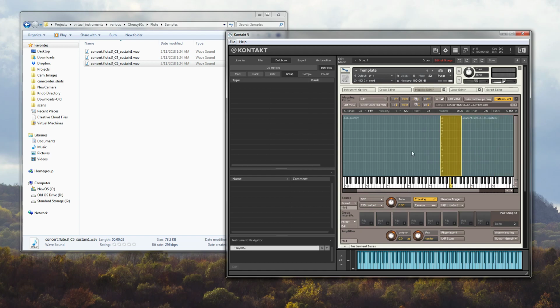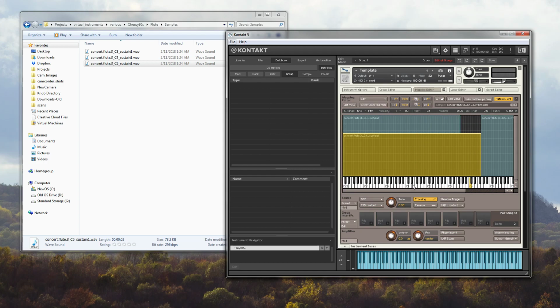Alright, so there's that mapped. The root key, the golden guy, is on each of the C's. And I've stretched out the ranges. If you've never done sample mapping before, this is velocity. So in a multi-velocity instrument, we'd have multiple velocity layers like so. When you press a key harder, you get it louder and such. But this, no such thing. We are running it old school here.